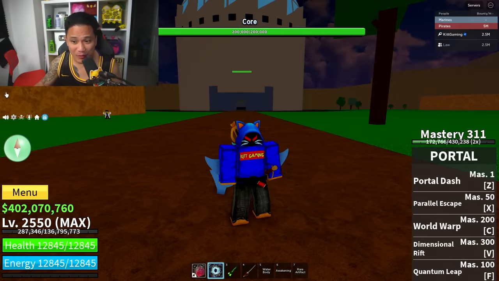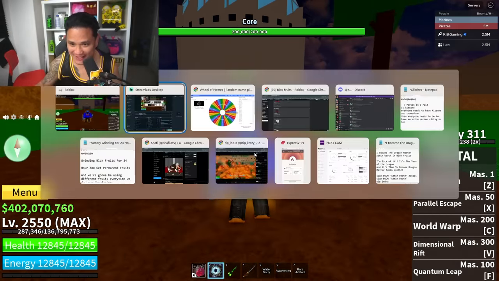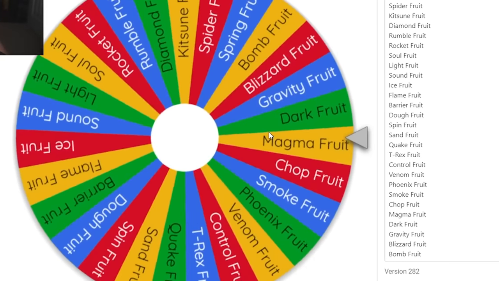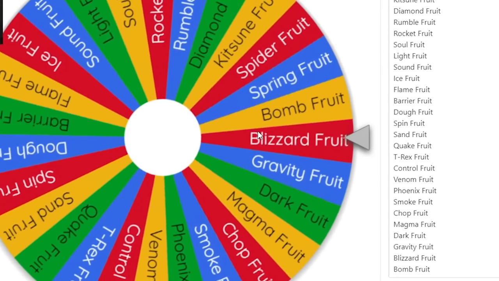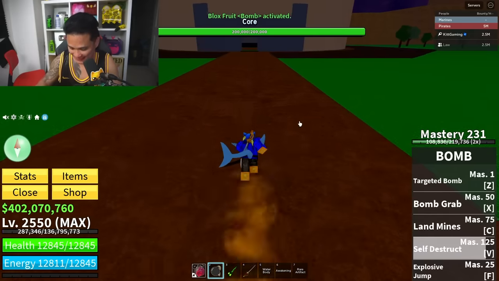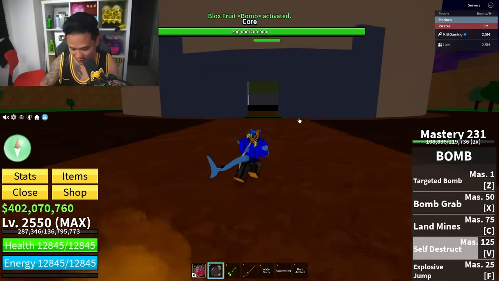The core is open right now. What fruit are we gonna use to destroy the factory? Let's go. Let's get this. We gotta get this fast because it has been open for a while. And we're gonna be using Blizzard bomb. We're gonna be using bomb fruit. And let's eat this bomb fruit right now. And let's get this Kitsune fruit right here right now from the factory.